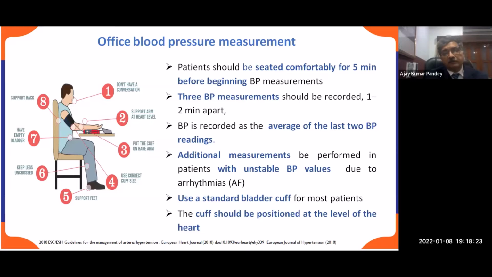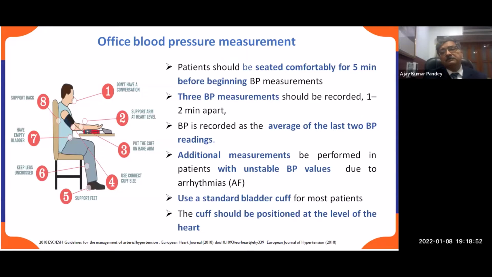Whenever we measure an office blood pressure, these 8 points have to be taken care of. Why? Because if you do not pay attention to these 8 points, the blood pressure you are measuring may be fallacious. What is the first one? The patient should be seated comfortably for 5 minutes before beginning BP measurement. In a busy OPD with too many patients, measuring in a hurried way might lead to a fallaciously raised blood pressure.